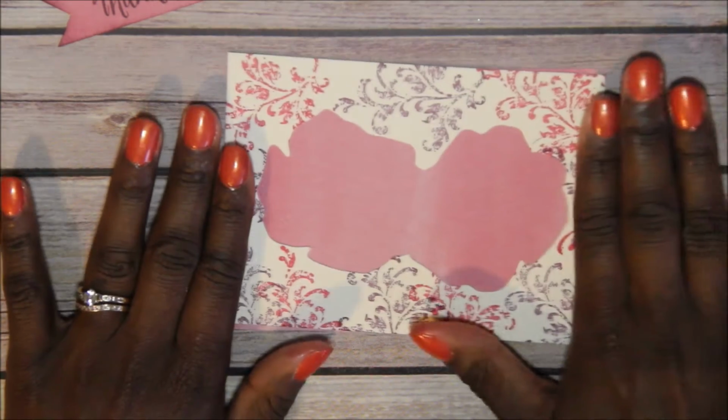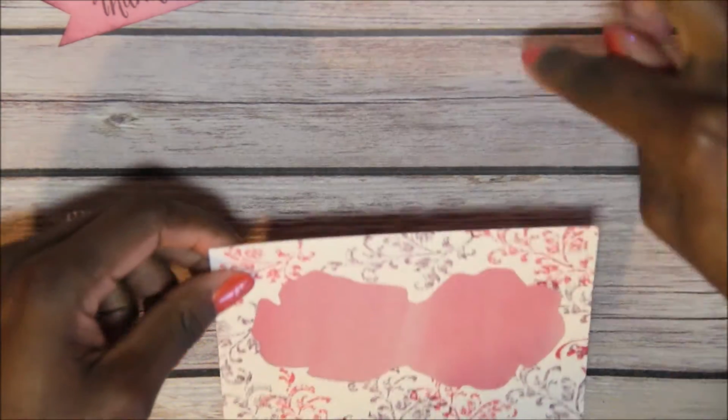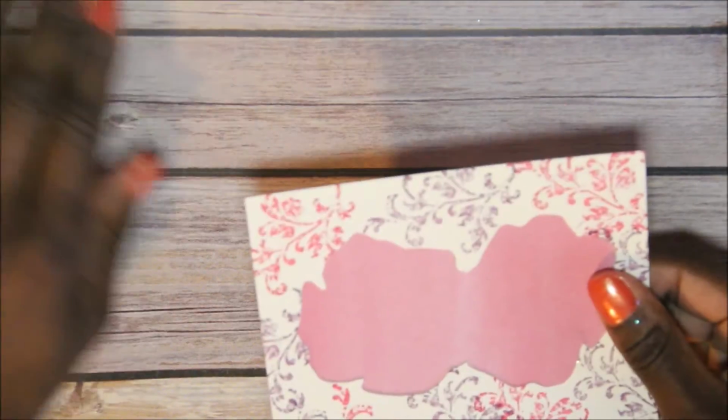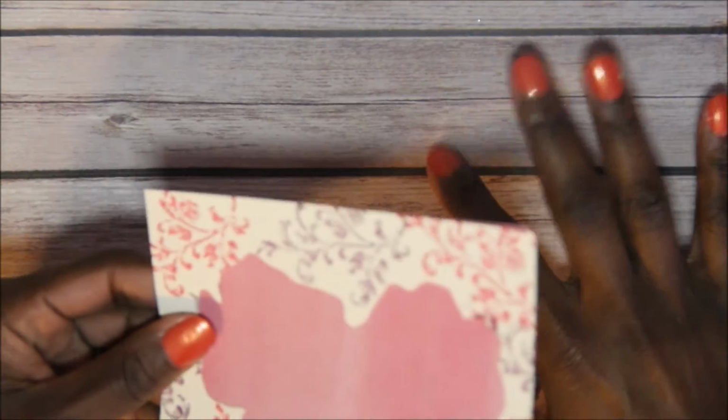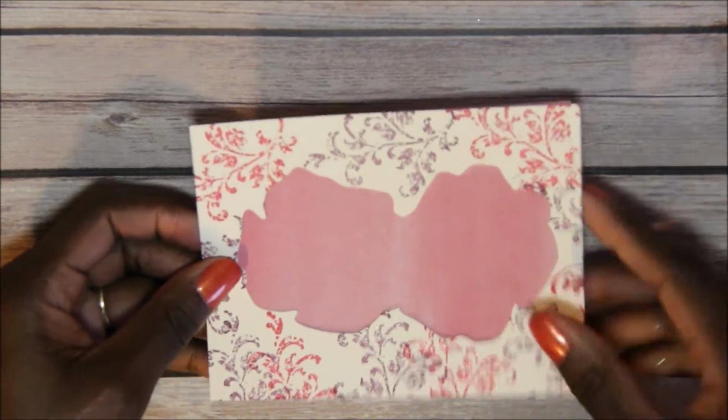One thing you'll see me do is I like to do it kind of backwards sometimes. So when I adhere to the card base, I'll adhere my adhesive to the card piece that's on bottom first, and it tends to help me a little better with lining things up.